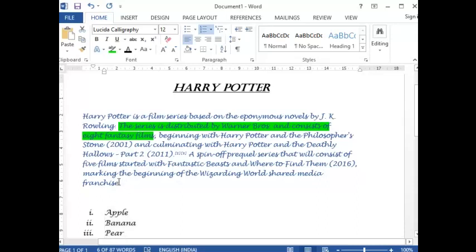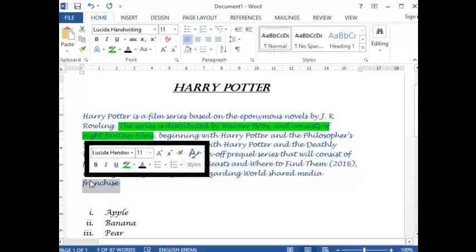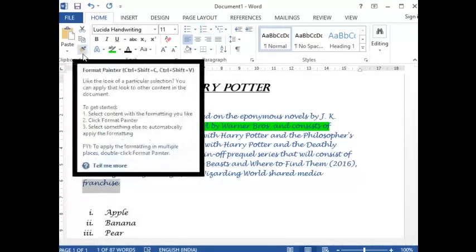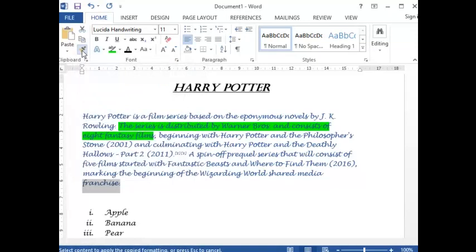I'm going to select this particular text because I want to make it like this, right? So I'm going to select this text. Then under my Home tab in my Clipboard group, I have something. Can you see there's a paint option here? That is the Format Painter button. So I'm going to click that. I've clicked it.